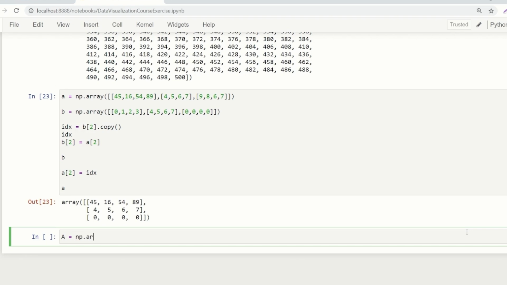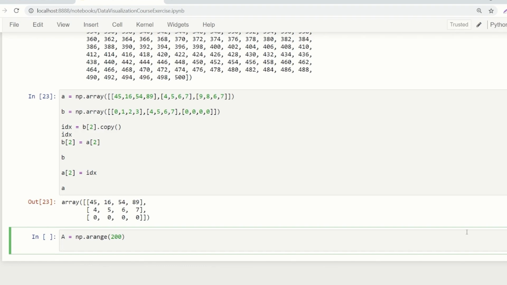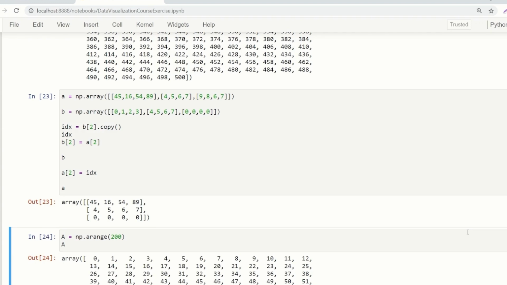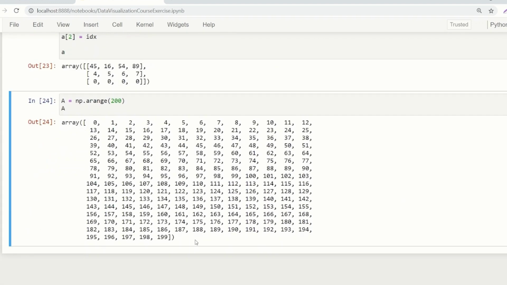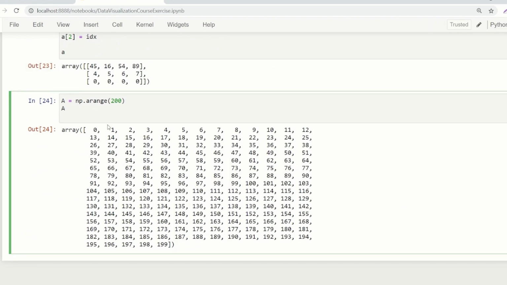So we have used a range function before, and we know how to use it. So what would this contain? It will contain integers from 0 to 199, because 200 is not included. The last one is not included, right? So yeah, we want odd integers, so I think that's fine.